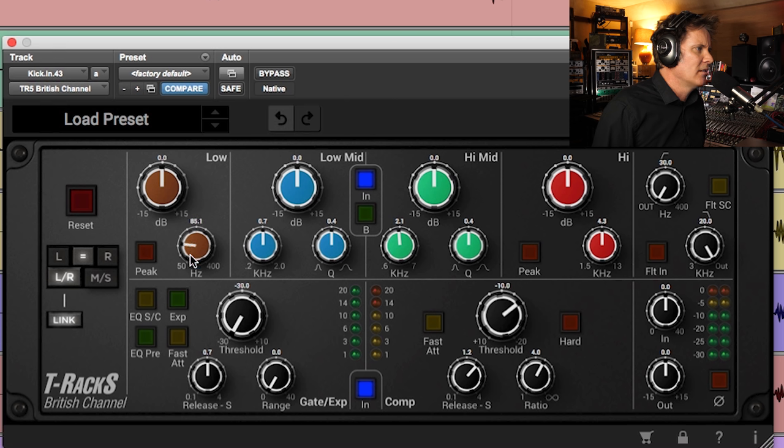Let's listen to the snare bottom on its own. That's quite a lot of ring in that. Together. Off. Back on. So it's a good start. That low end boost there is really nice. Put it in with the kicks and the hi-hat, and we're starting to get a really nice drum sound with minimal amount of work.